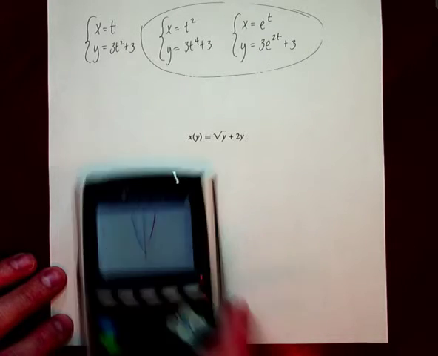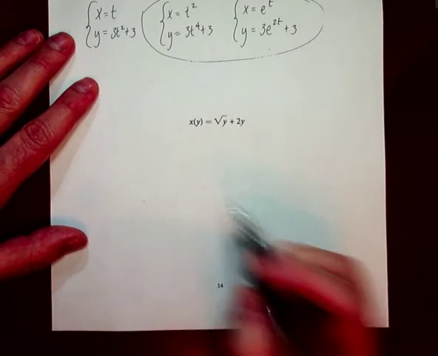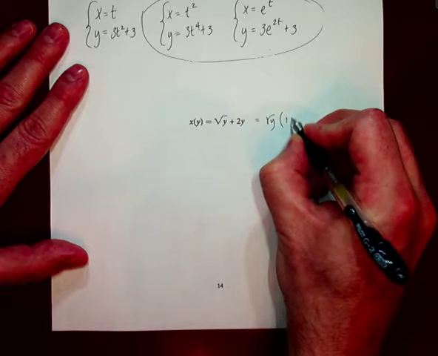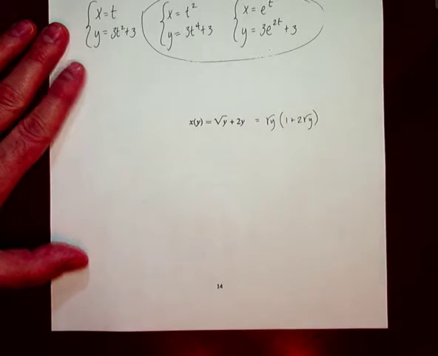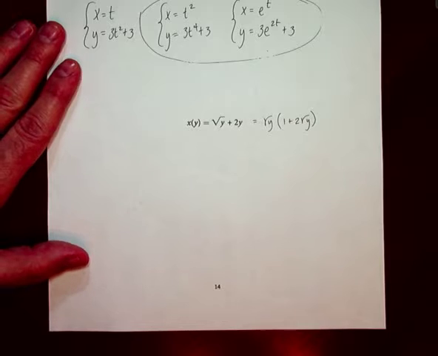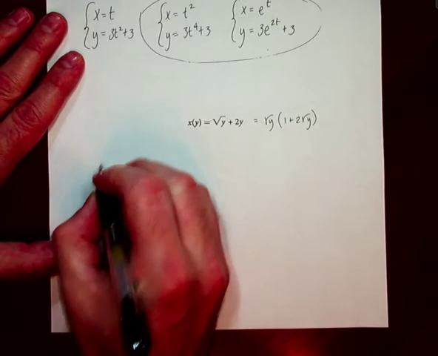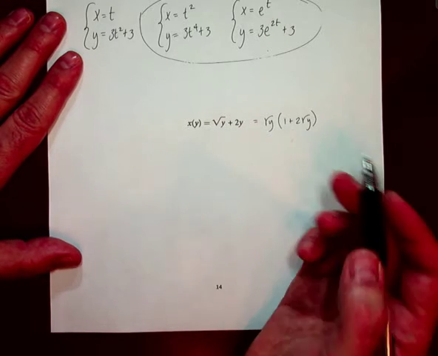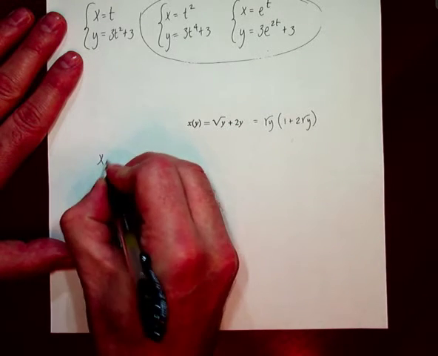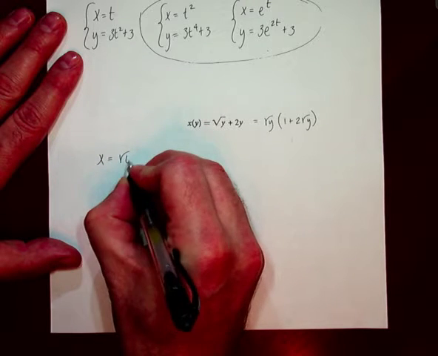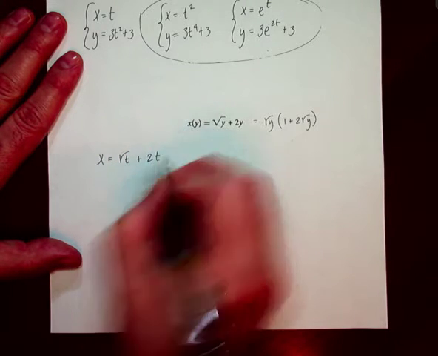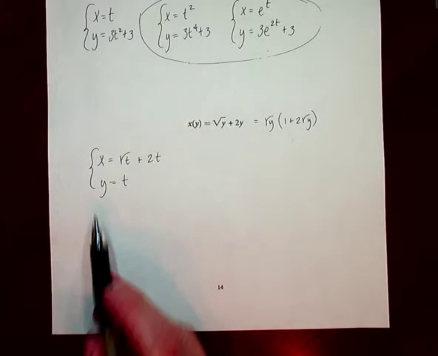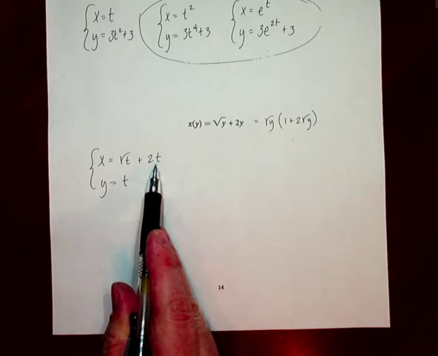Okay, let's go ahead and do this last problem right here on this page. I noticed that, if it helps, this winds up being something like that, okay? Now that could help, that could not. The easiest thing to do, and notice that this is x in terms of y and not y in terms of x. You're probably going to have to reverse the whole thing. So you have x in terms of root t plus 2t, and then y in terms of just t. And this would allow you to take the y and to substitute it in here.